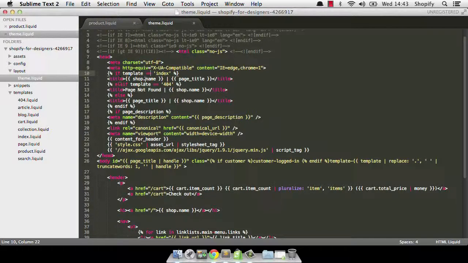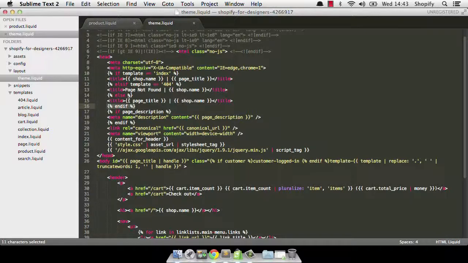Then let's put the shop name followed by the shop title. Else if the template is the 404, then let's have the page not found in the template as the title tag. Otherwise, and this is the else, then let's just output the page title followed by the shop name, and then we close off our if statement with the end if.